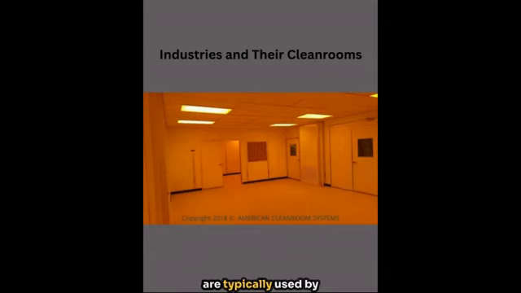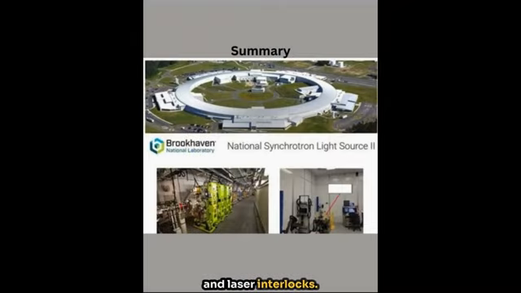Research and development cleanrooms are typically used by national laboratories and universities to carry out cutting-edge research. Since they are measuring in parts per million or fabricating nanoscale size devices, they require high-class cleanrooms to ensure their research is accurate and effective. Extremely tight temperature and humidity controls are common. Other requirements may include metal-free, stainless steel walls, HEPA exhaust filtration, and laser interlocks.